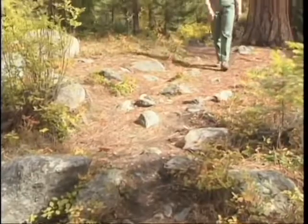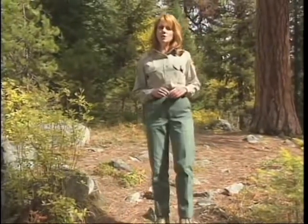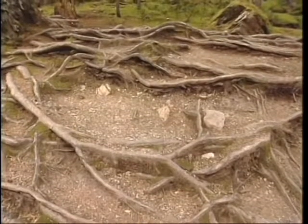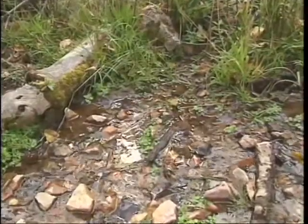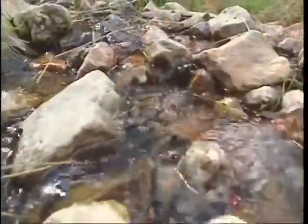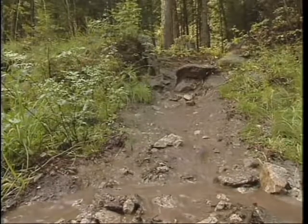Not all eroding trails become major problems. Some eventually stabilize by themselves, especially those on relatively level and rocky ground. However, if erosion is evident, you may need to install additional water bars, grade dips, culverts, or other surface water control structures. Figure out where the water is coming from and where it is likely to go. Consider soil type, slope gradient, distance of flow, and volume of water. See where erosion is occurring and do something to stop it.